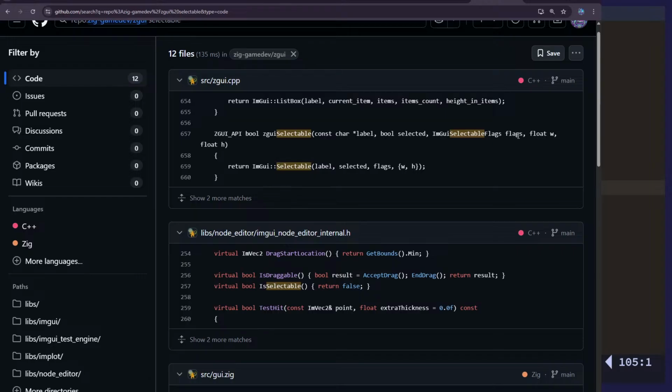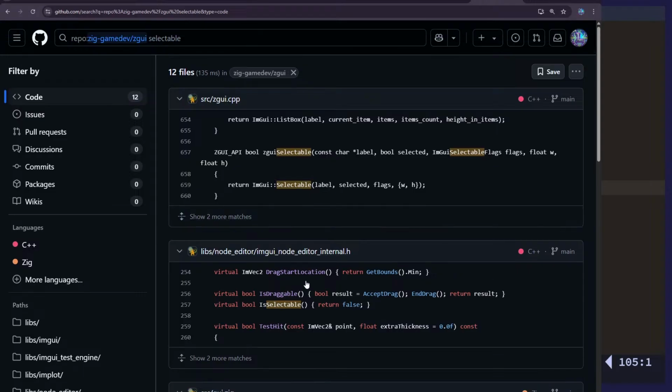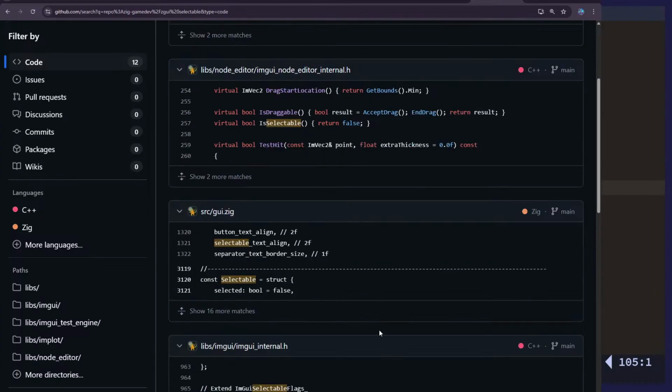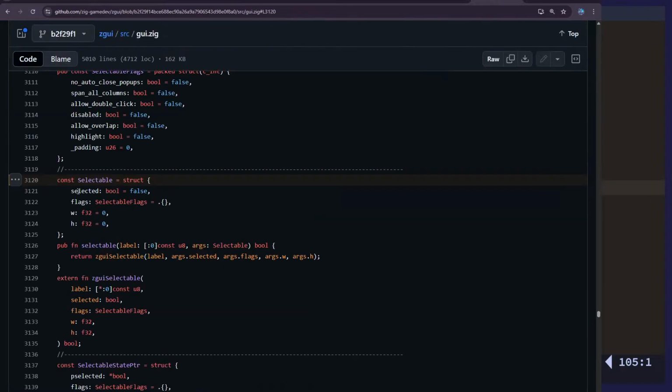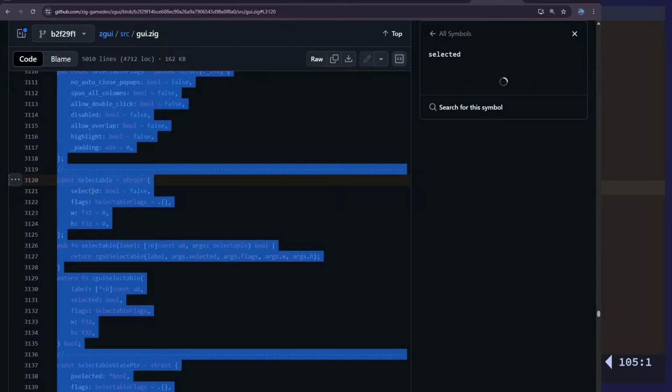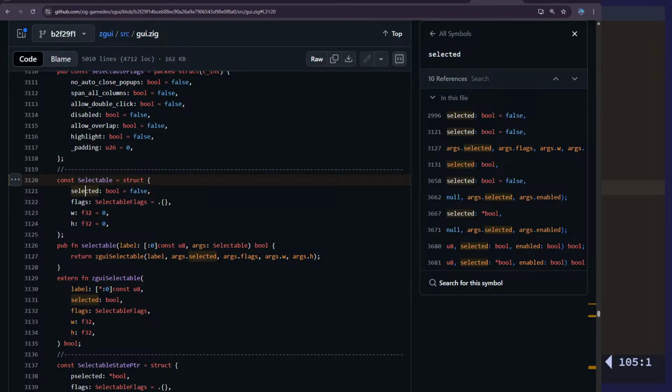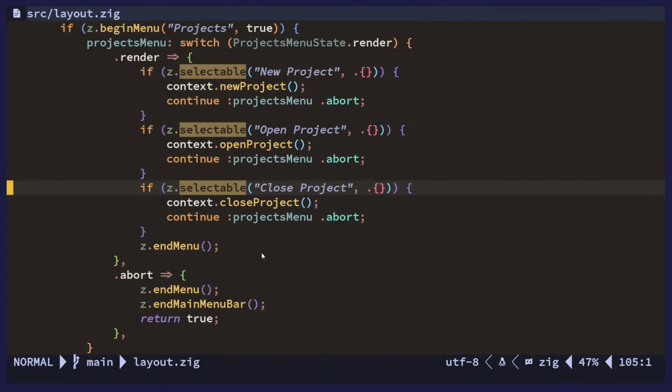So okay, I'm confused. It should be somewhere here. I guess it's selected. Oh, here it is. Okay. So it just showed this part and not here. So the args is selectable, and then you put in selected as a thing there. Okay. Let's go back.